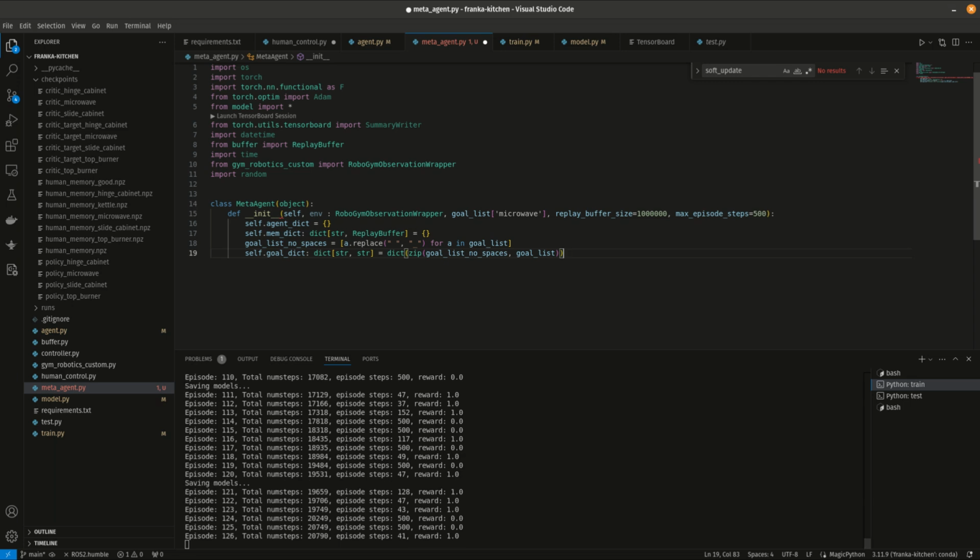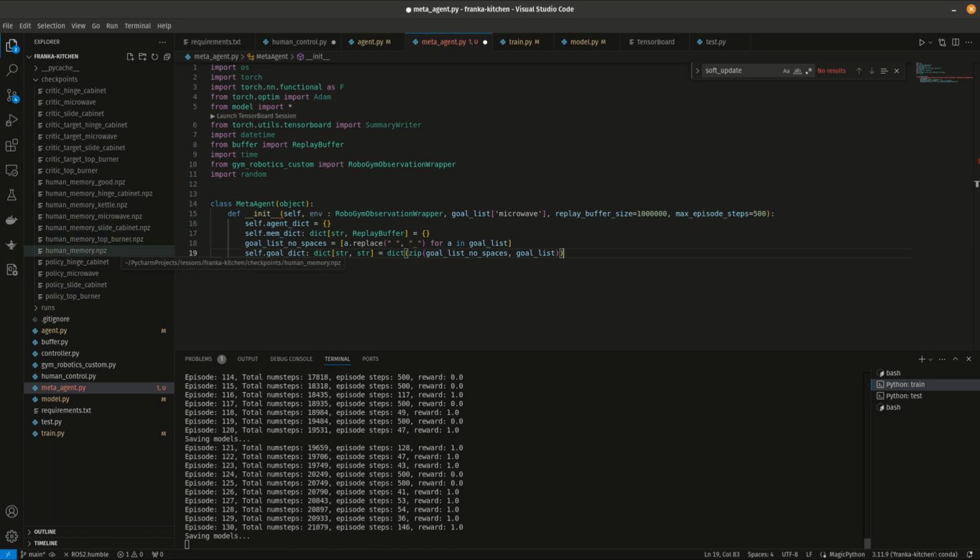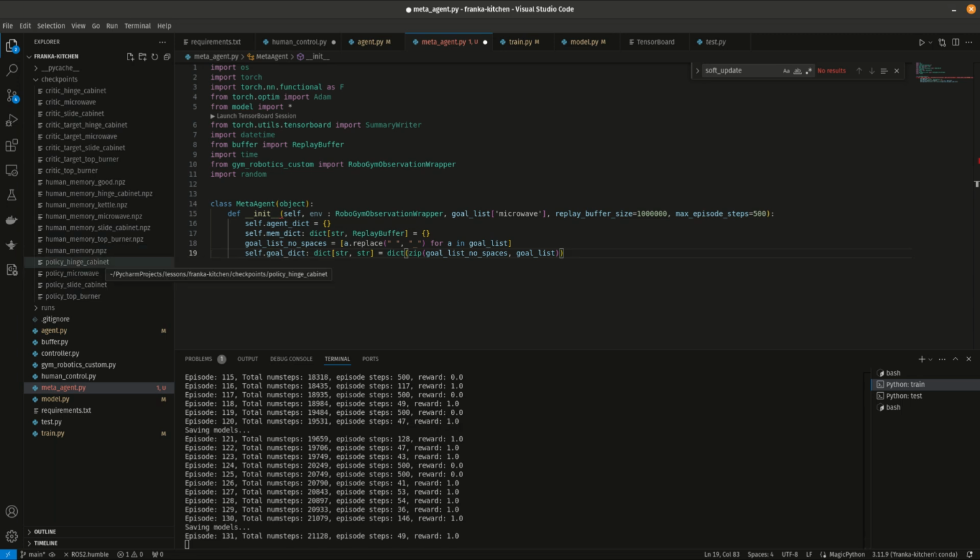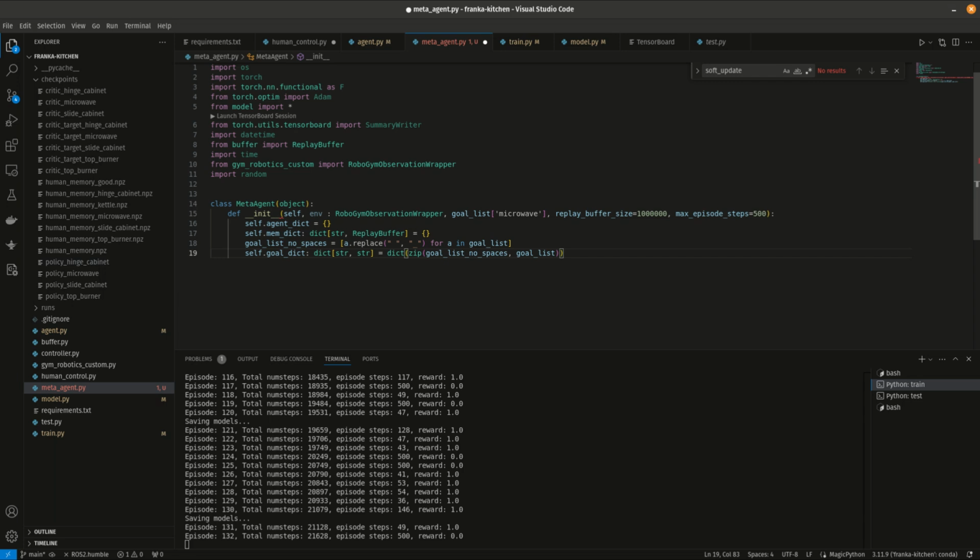So we're going to use goals without spaces. So for example, hinge_cabinet is the goal with no spaces. So we're going to use that as a primary key in the various things that we're going to be doing in this class.